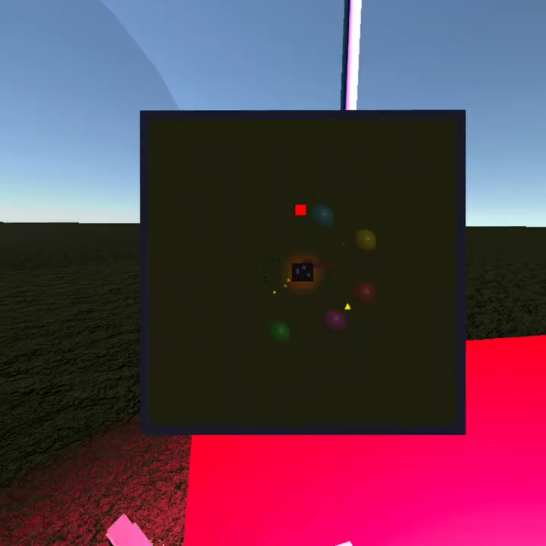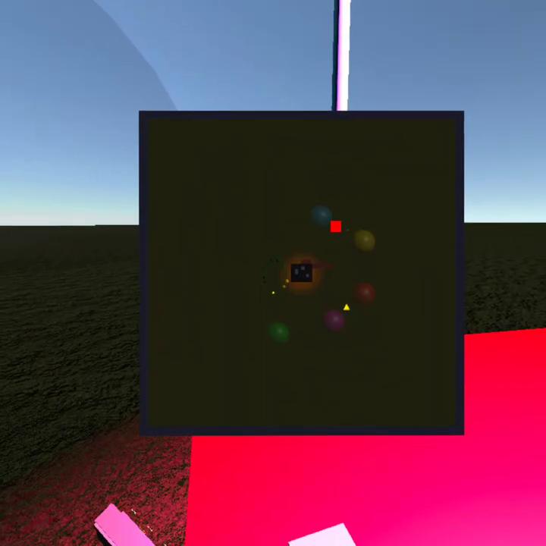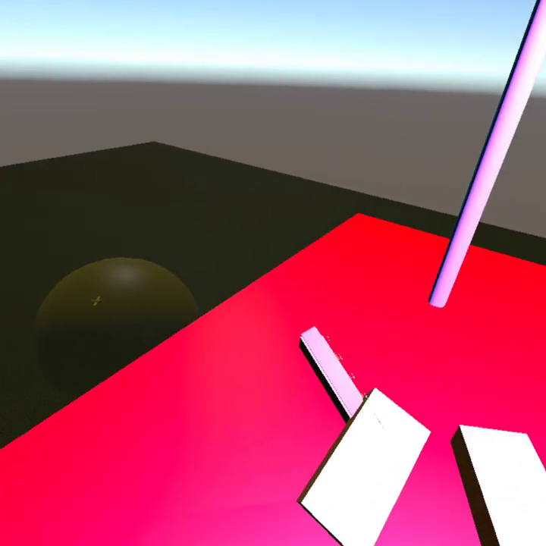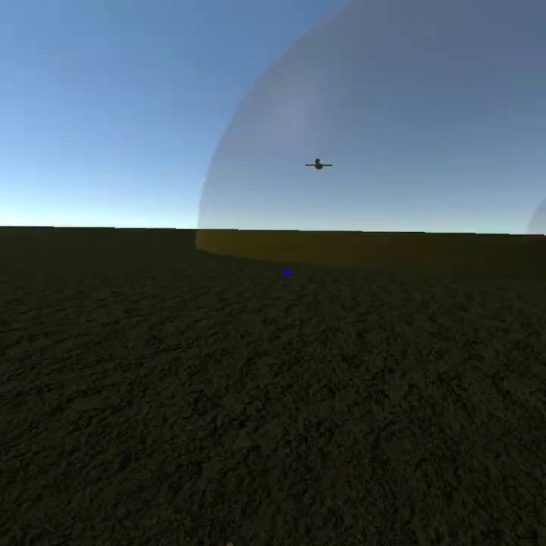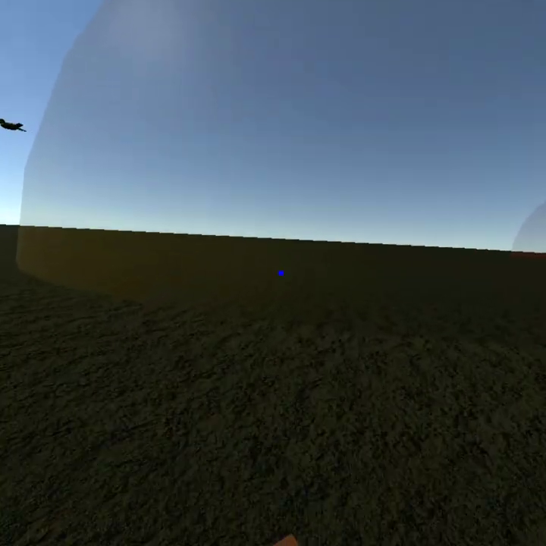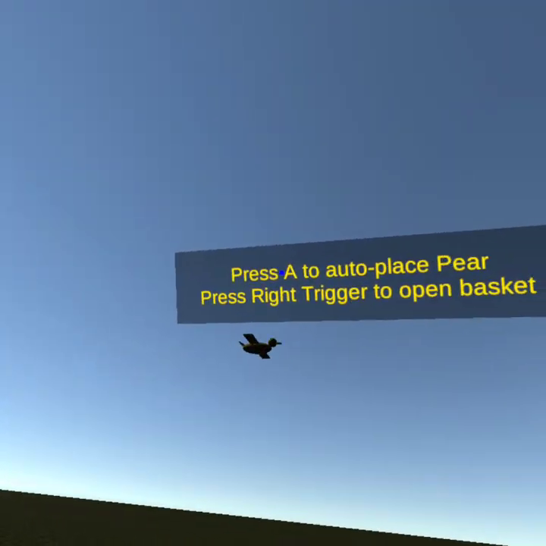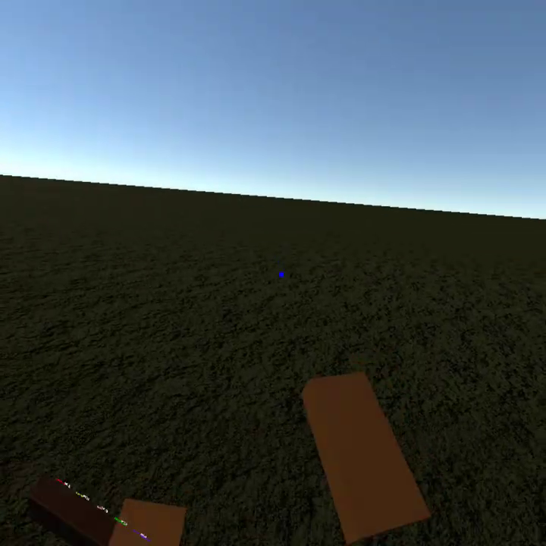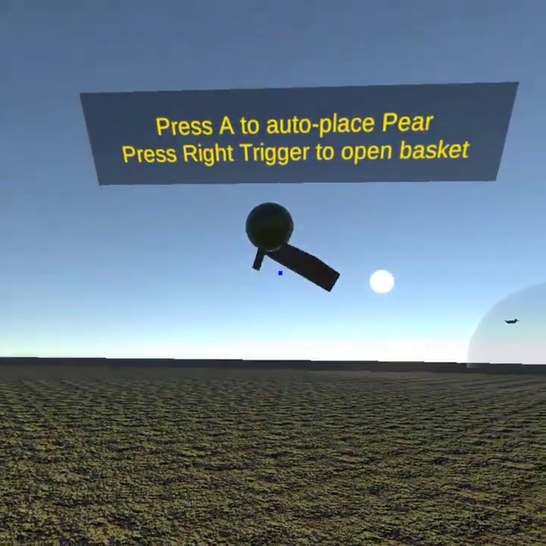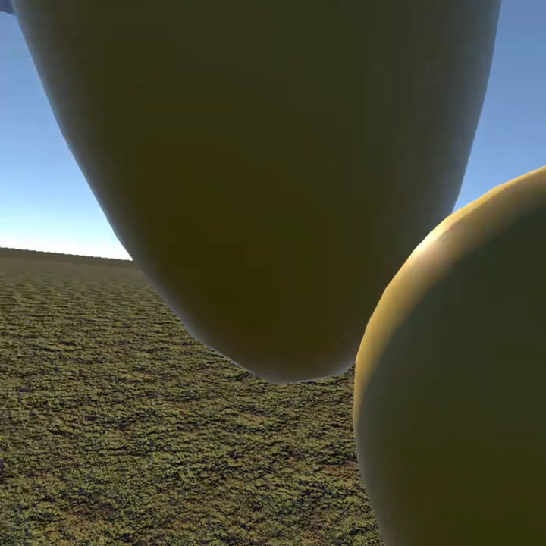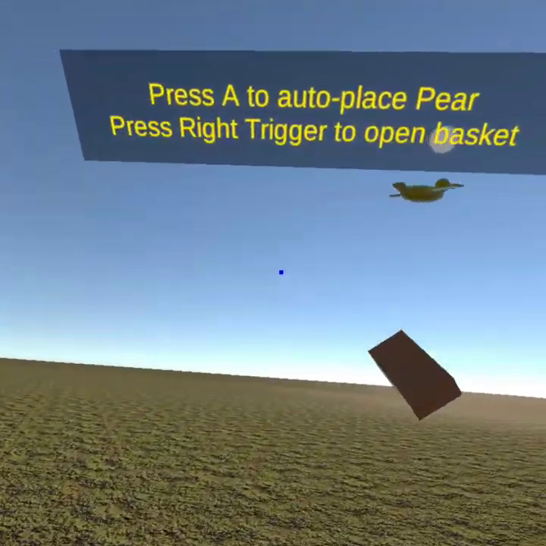Now let's say I want to go to this region. Maybe this region. A. It will cruise me there, teleport me there, exit. So now we are here. Again, the same dialog box appears for the pear. If I press A directly, the pear appears directly in my hand. And whenever the bird enters, it fetches it.